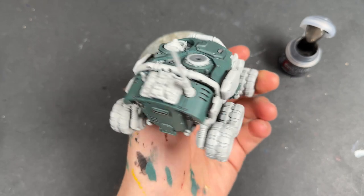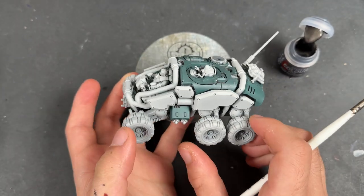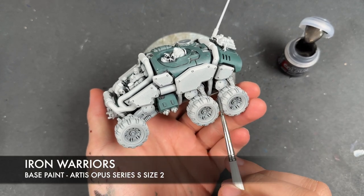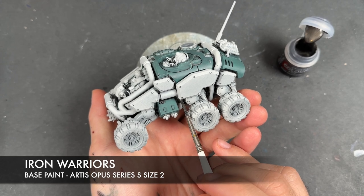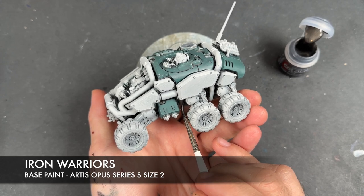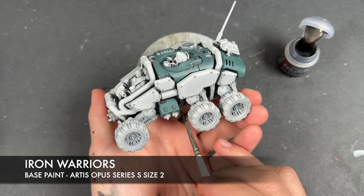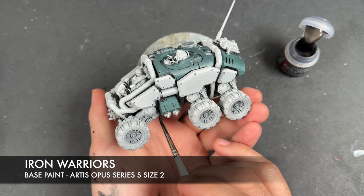So with that Sons of Horus Green applied to all of these areas, what we're now going to do is take some thinned down Iron Warriors. We're going to apply this over, well, a large amount of the details. So I'm just going to start just here because it's the bit that's right in front of me. It's calling to me. So what we're going to do is be painting in all of the roll bars. With this, we're going to be painting in all of the kind of mechanical pipes.